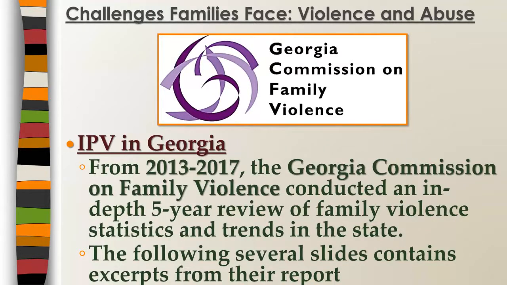Now let's look at Georgia real quick, since that's where we are. In Georgia, we have something called the Georgia Commission on Family Violence. They get together and put together different reports every few years. The report I'm going to quote from was conducted from 2013 to 2017. They did an in-depth review of 5 years of family violence statistics and trends in the state. So the following slides will have some excerpts from that report.